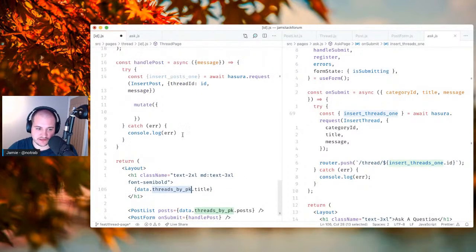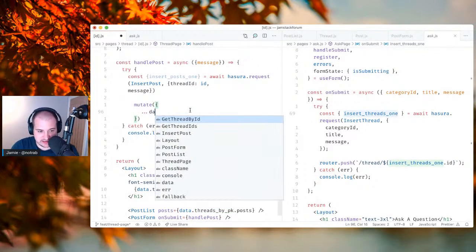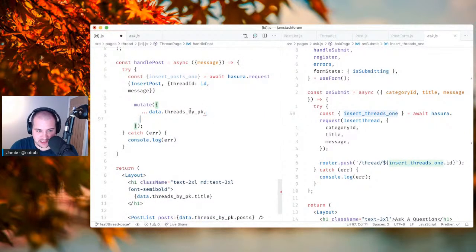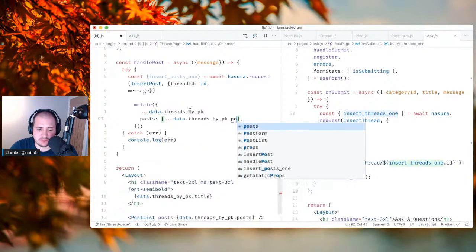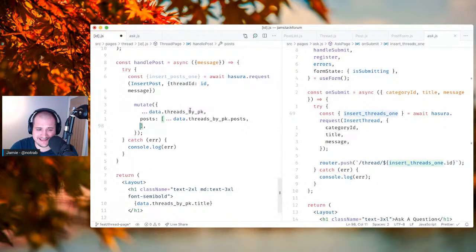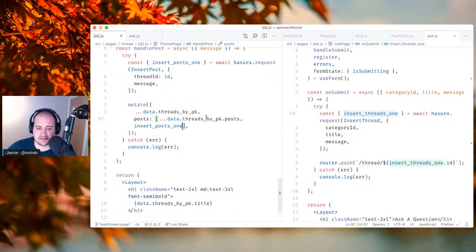Oh, this is getting confusing already. So we'll spread in data.threadsByPk, then we'll send in data.threads.posts, and then we'll pass in insertPosts1. I don't know if we're doing the right thing here, but we'll find out. We'll learn and we'll find out together.